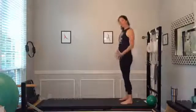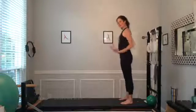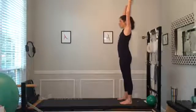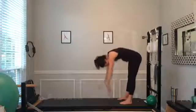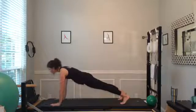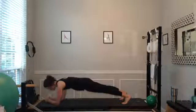We're gonna roll down and then we'll walk out to a plank and then we're gonna do up stretch plank. So it's pike to plank basically. You may hinge over if that works better for your body. Otherwise, that roll down. So we reach up, we round down, find the floor, and then take 3 or 4 big hand walks so your hands are even. Find your plank, push away from the floor. You can come down to forearms if you need to, right?